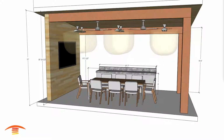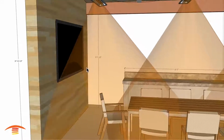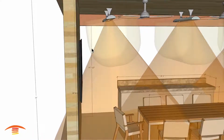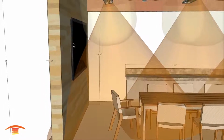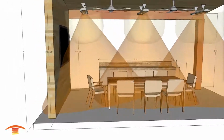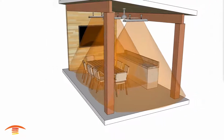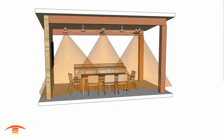So let's go ahead and look at the footprint of heat. I'm going to turn off the clearances here, and you can see with this application, we are getting a little bit of penetration over here. I'm not too concerned about that at this level because we are meeting those clearances. So there's not a whole lot of issue with that, but something to consider, maybe move the TV up a little bit higher in order to get away from that penetration there. But overall, you can see that we have a very good footprint of heat in this application, and yeah, there's no reason why anyone would be cold in this particular application.